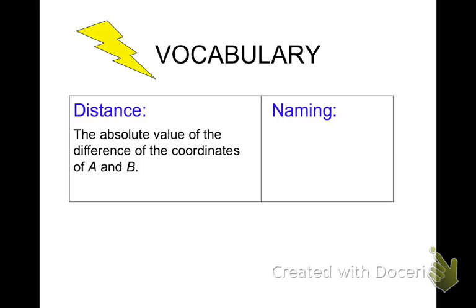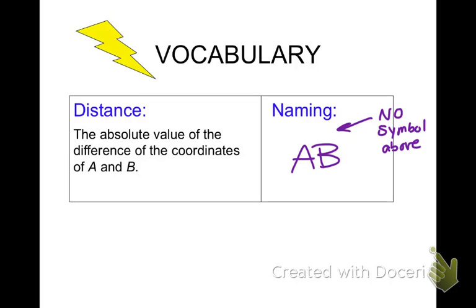Just like we went over, we had all our different symbols. We had AB as a line, AB with a line segment, AB with a ray. All of those different symbols stand for something. When we're dealing with distance, this is where it gets a little bit confusing. We're going to add a new symbolic representation. I'm just going to put AB with nothing above it. Okay, so let's make a little note of that. There is no symbol above.